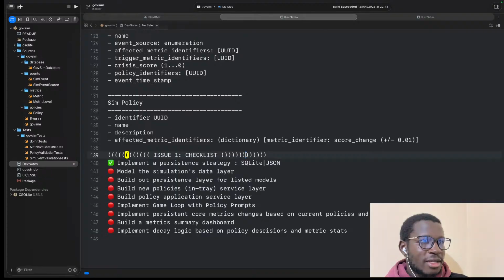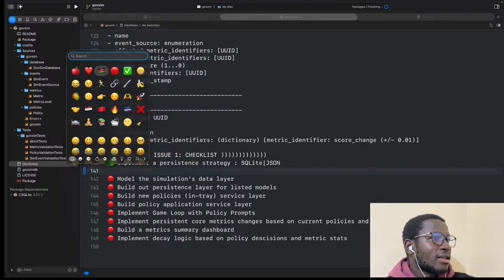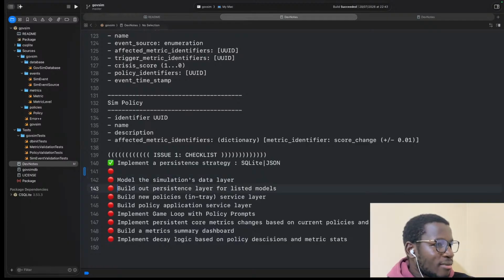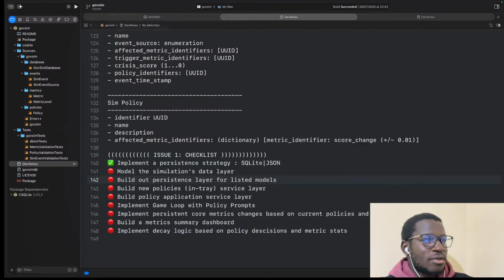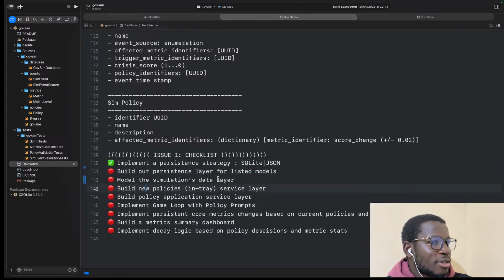So in the next few minutes, I'll just resume coding this up, and so let's see. Persons layer for list, pulled out persons. For listed models. So this is what I'll start with today. The simulations data layer.